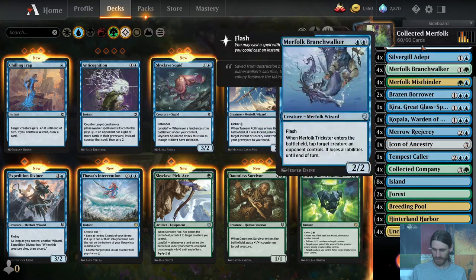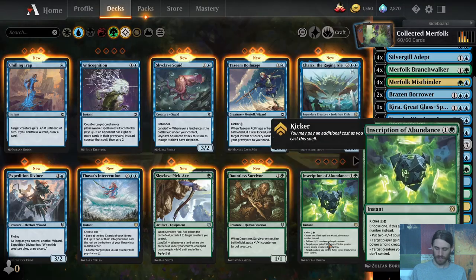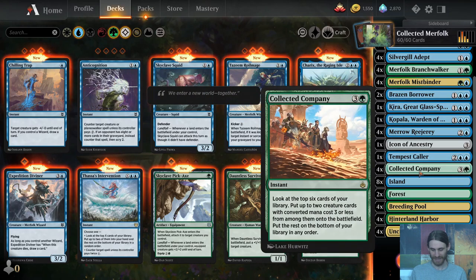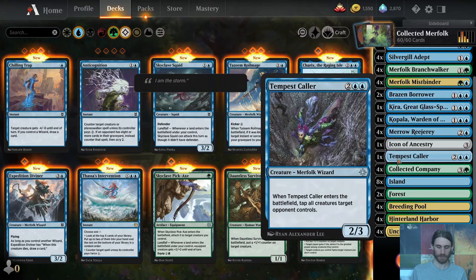Right, so that's the deck as it is. And then, 22 lands. We have four Collected Companies, the one Artifact. Actually, here's another little bit of jank. I'm back to running one Tempest Caller, which can't be found with Collected Company, but which can be found with Icon of Ancestry. There's a 0% chance, unless I'm intentionally going budget and running Mono Blue, that I take out Collected Company. So unless for some reason I go out of Collected Company altogether, or out of the utility creatures like these, I won't be going back to four Tempest Callers again.